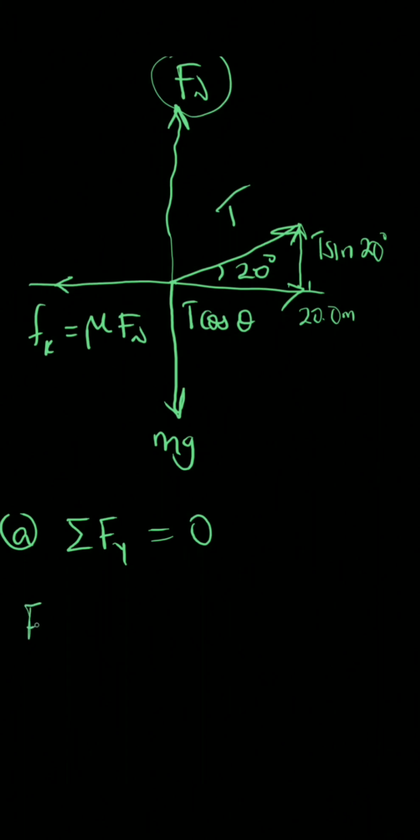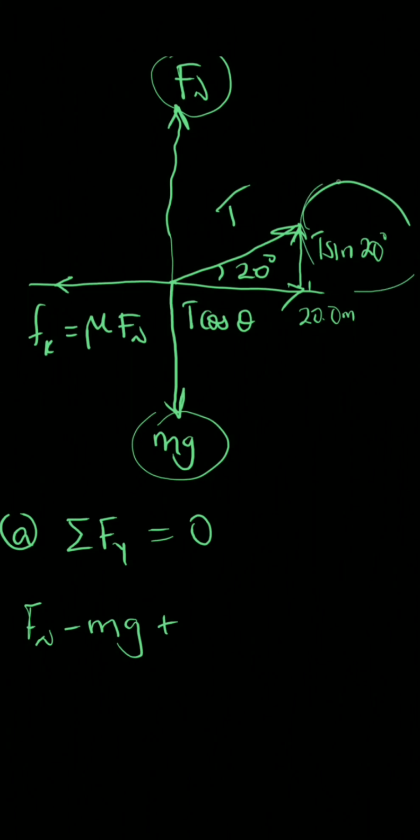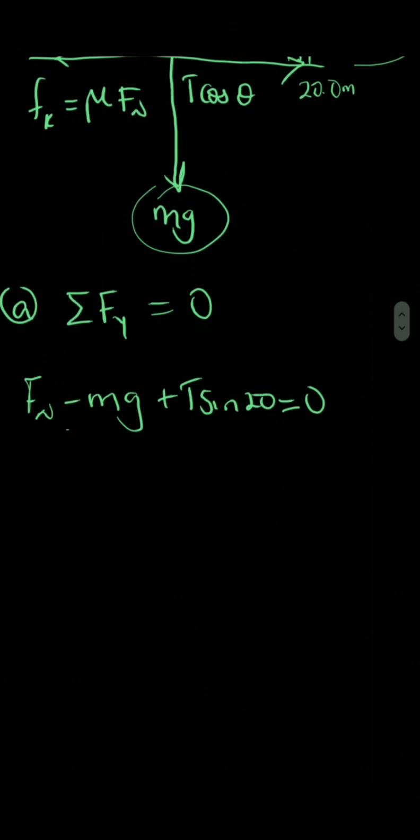Now the forces that we have are the normal force. We have mg. Since it's in the opposite direction, it becomes negative. Then this gives us 0. Oh, sorry, we also have another force there, which is an upward force, a component of the tension, which is positive T sine 20. Now we can set this equal to 0 since we are moving at constant velocity.